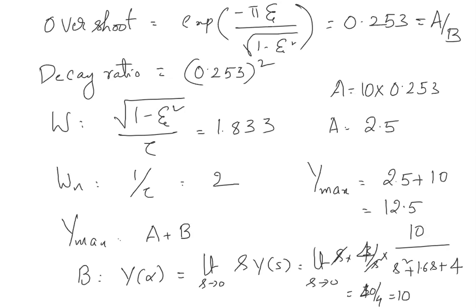So sometimes these GATE questions can be what is the fractional overshoot, what is the percentage overshoot. This you can write as 25.3%. Depends on the question. If he asks, let's say, fractional overshoot, then 0.253 is the answer. If he asks, let's say, percentage overshoot, then 25.3 is the answer.